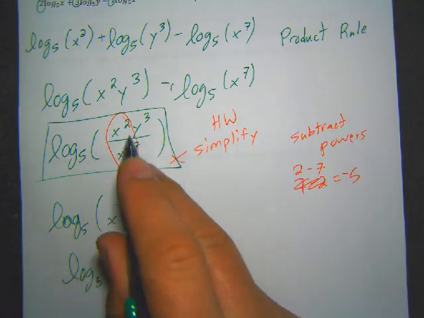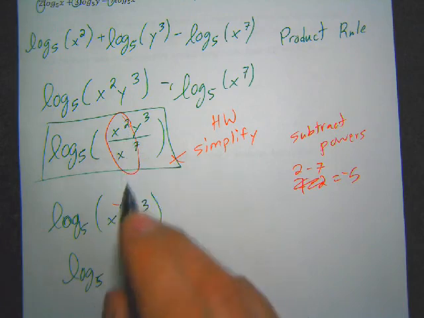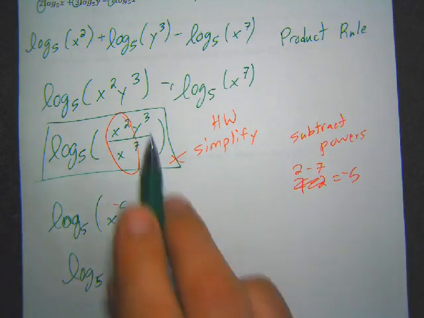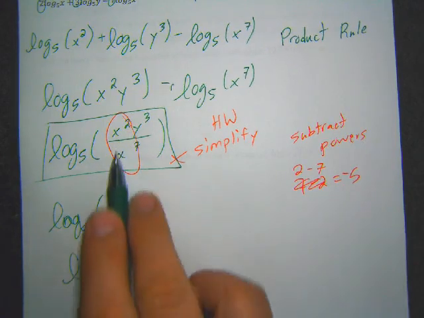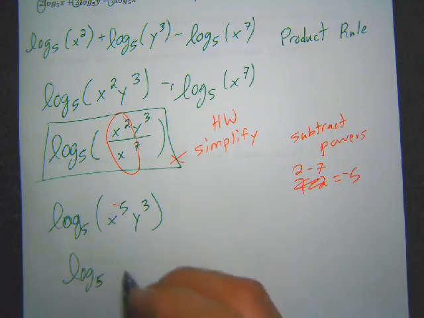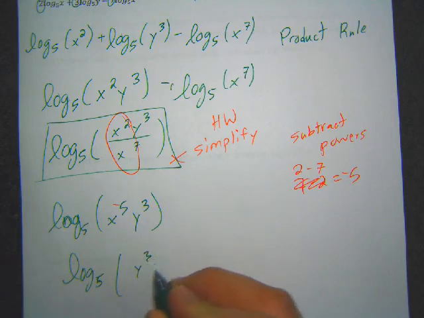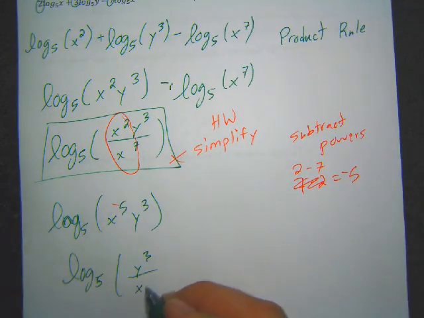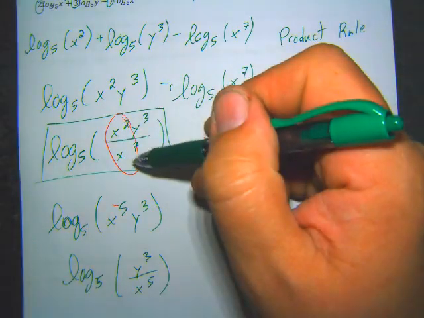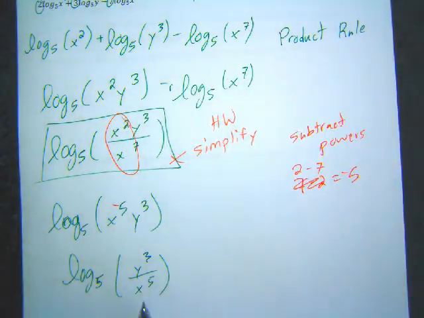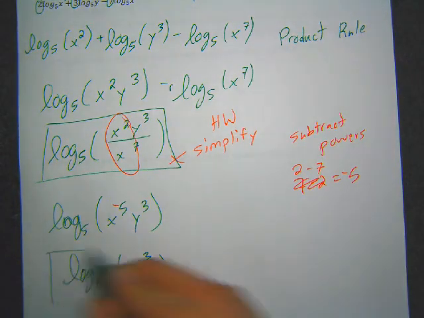So if you do see something like that where they have the same letter, remember that you can simplify those. It's always top minus bottom. I had it backwards for some reason. My brain was backwards. So I'd get negative 5, and we don't like negative powers, so this actually becomes y to the 3rd on top, and then to make this positive, we put the x to the 5th on the bottom. Another way to think about it is you could cancel 2 of these x's. There's 2 on top and 7 on bottom, so you have the 5 on the bottom. And that would be the preferred final answer.